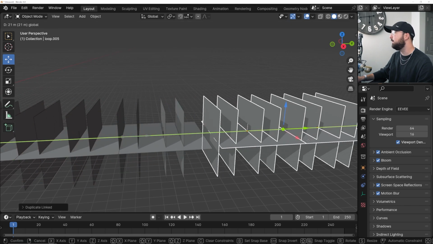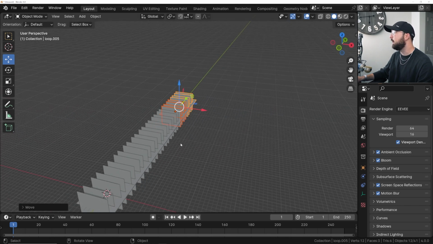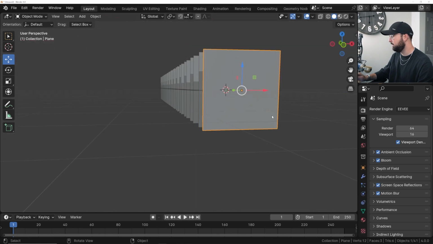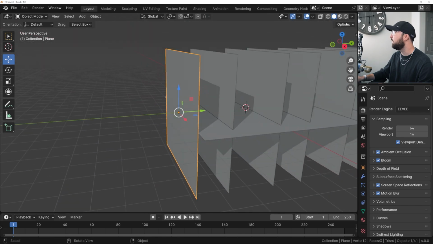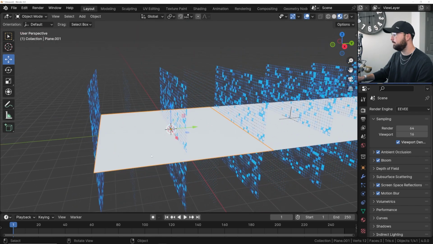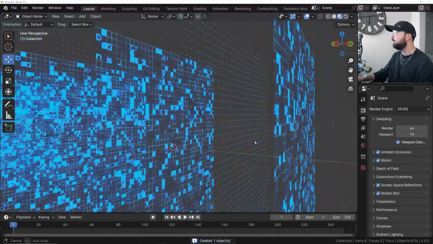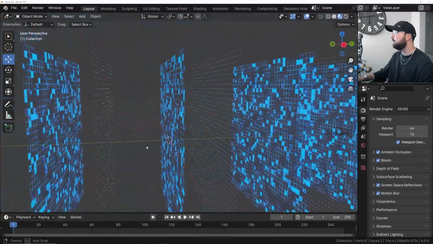Because it's not very heavy on the geometry, you can kind of do it forever, and it should not make your computer lag. And then I'm going to click on this guy and hit P just to center everything out. So now we have, I'm going to delete him. We now have all of this here that we can then get our camera.